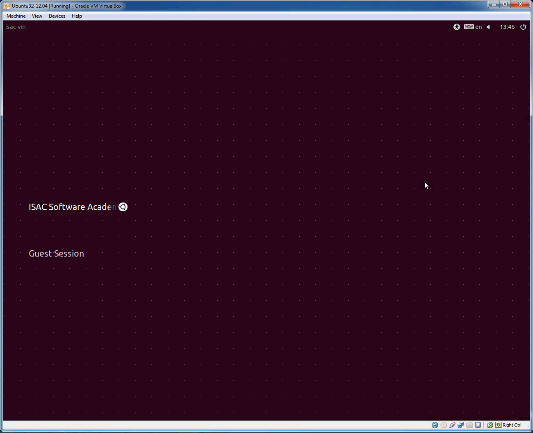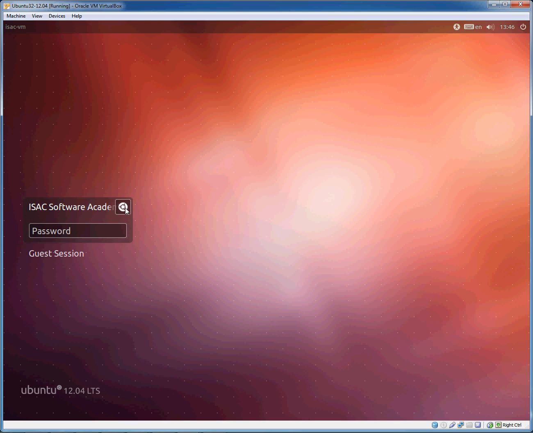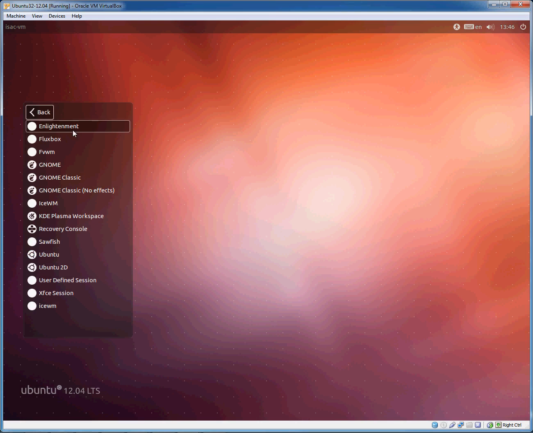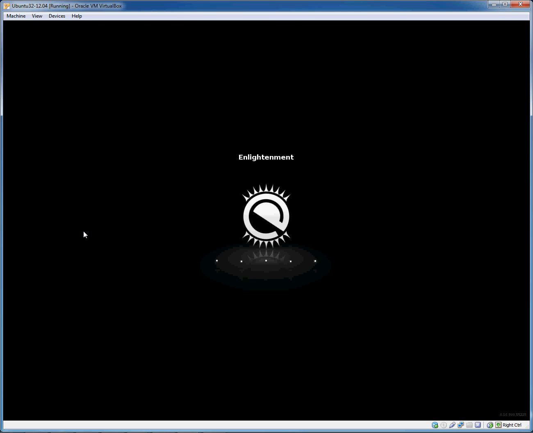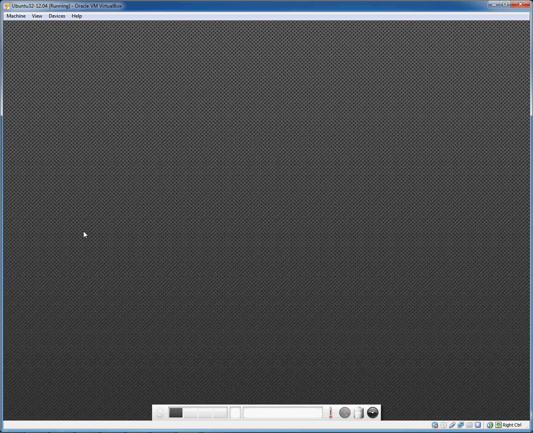Now I'll show you the Enlightenment interface again. As you can tell, it's a lot different from the Unity interface.